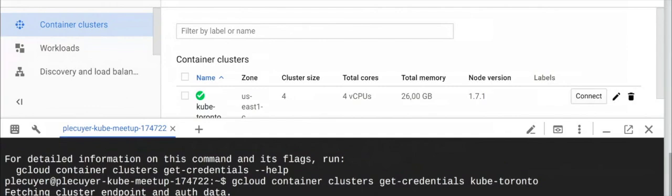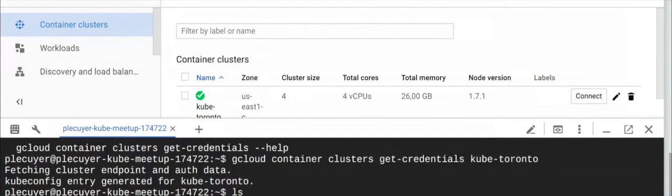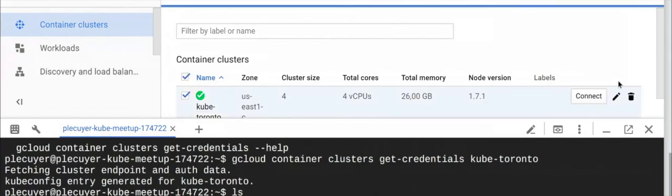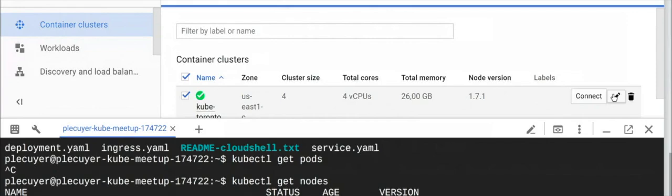So if I want to go and see my pods, there's no pods, so that's pretty useless. My first one was supposed to be nodes. So if I come and see my nodes, the first call is slightly longer. It requires some exchange of certificates. It requires some authentication, so it might take a few seconds for it to show my nodes. But once I've had that first initial handshake, we'll see that the commands go as fast as I'd expect them to go. So while it's getting my nodes, what can I do with that cluster? So I probably have about 10 seconds left on that. Oh, here it is. I have my 4 nodes.